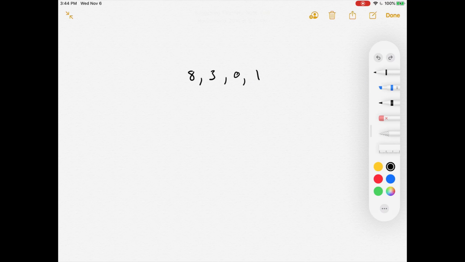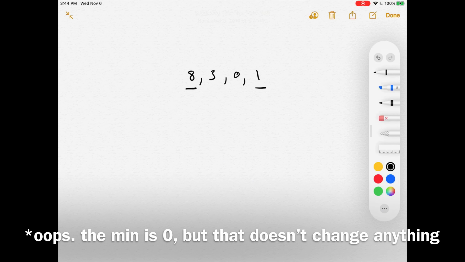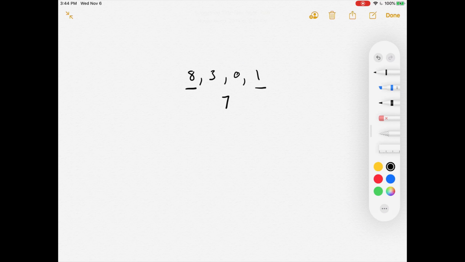Okay, so at first glance, this problem looks straightforward. It looks like all you'd have to do is find a max number and a min number and subtract the two. So it looks at first like this is a profit of 7. But remember, these are stock prices. You first have to buy a stock before you can sell it. So in reality, what we just underlined is the case where you would buy a stock at $8 and then sell it for only $1. So really, our profit would be negative $7.